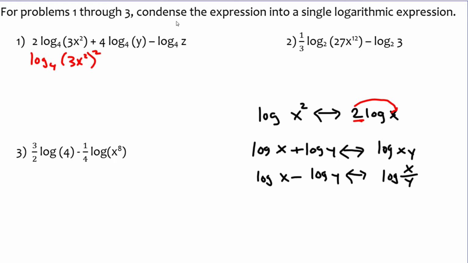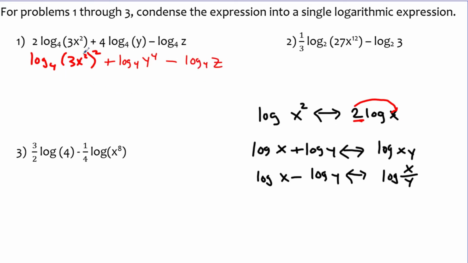I'm going to make my pencil tool a little smaller. It's a little bit too thick. And I'm going to do the same thing with the next one. So I'm going to bring this 4 inside. It's going to say log base 4 of y to the 4th. And then the log z doesn't have anything, so I'm just going to leave that as log base 4 of z.